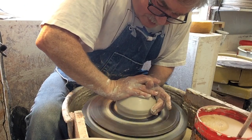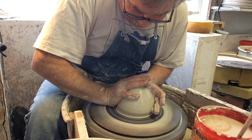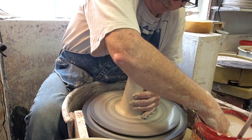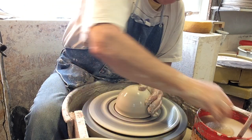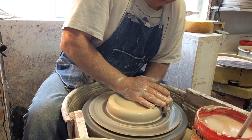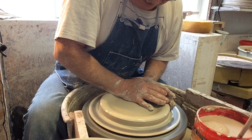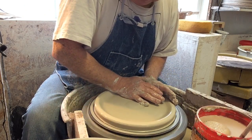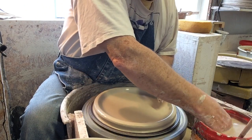Decorating is always where all the labor is, because if you're painting something it takes very little time to throw — I've got 45 years of experience. But painting, it doesn't matter how much experience, it never gets any quicker. The wheel is going pretty fast. I don't know if any seagulls came behind me — I had a whole flock out behind my studio. It's lobster season finishing May 1st, so they start fishing right outside in the bay and there are lots more seagulls. They like to sit on my balcony because we're on the water. They make a lot of mess, but they're fun to watch — it's like having chickens but you don't get the eggs.